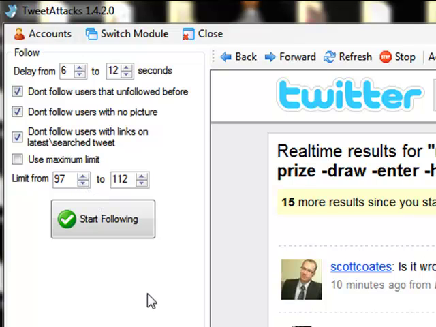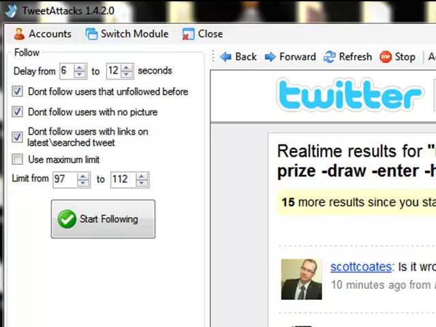It's also a good idea not to follow the exact same number of people every day within the same account, and what tweetattacks allows you to do is choose between two numbers, so it can randomly stop between these two numbers of how many people it's going to follow.